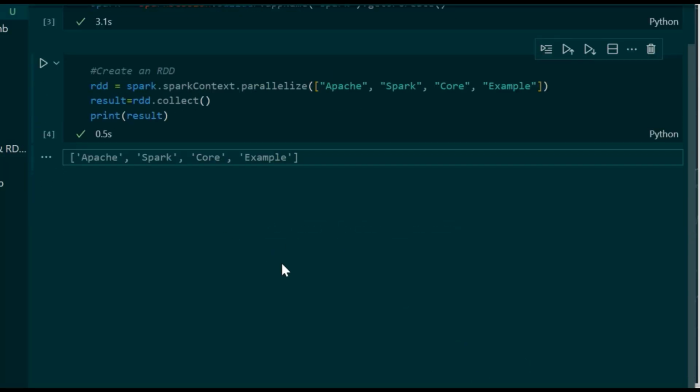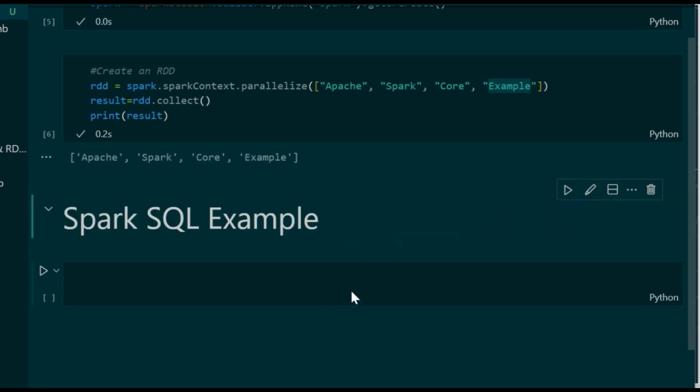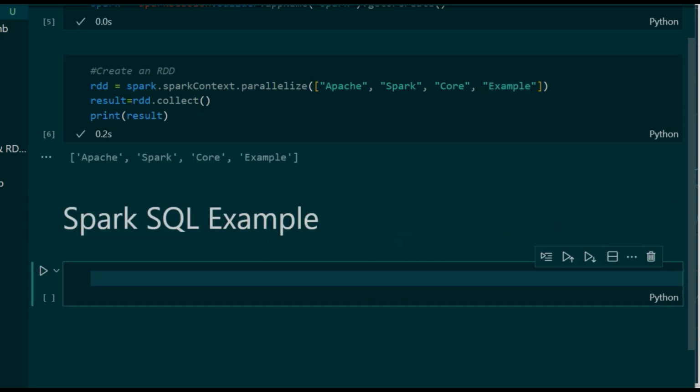Now take the second code, the Spark SQL example. What we will do, just take a data. We can also take this one, it also gives the auto reference. We will give the ID and the name and also the age.